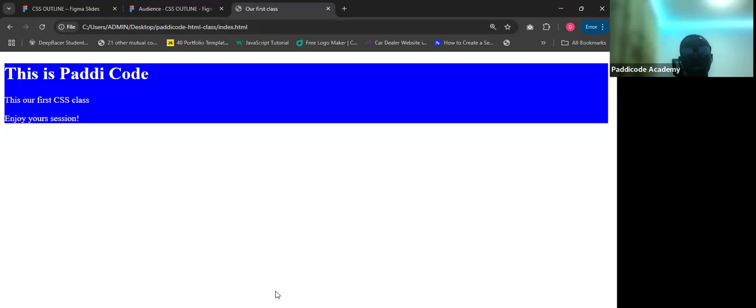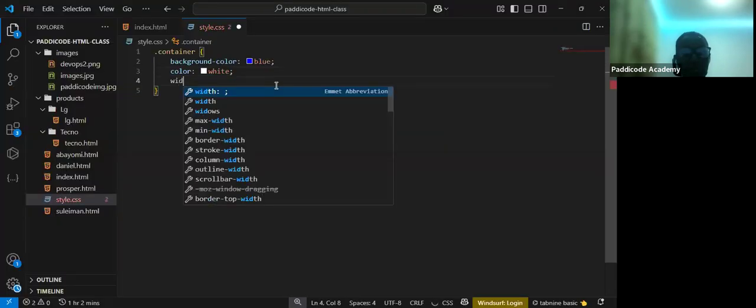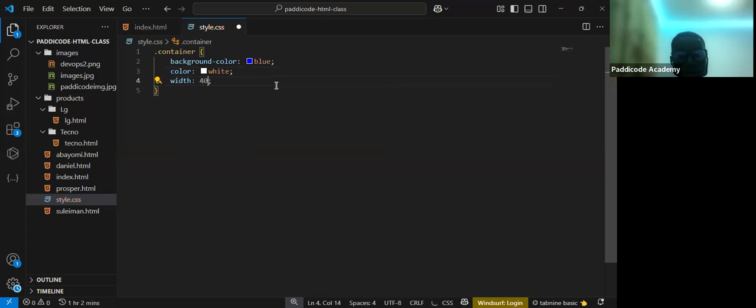So let's go back to our VS Code. Let's say, for instance, I give it a width of 400 px. I want to see how it's going to look. Okay, I've seen how it looks already. So let me say 300. Oh, that was so small.